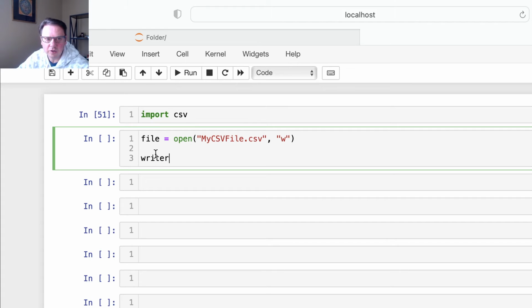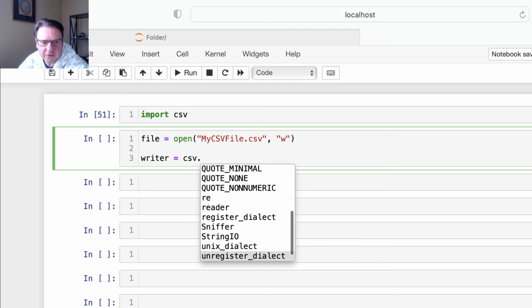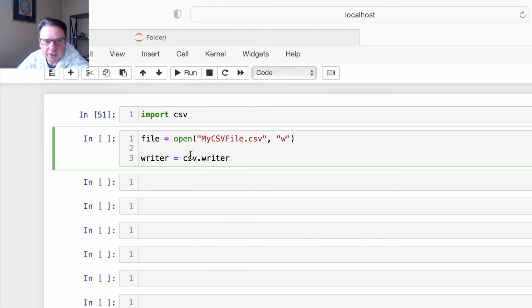And then we need to use writer. So writer here is just a variable name. All right, but writer comes from the CSV module. If you place a period here, then you'll see all available methods, and the one that I'm looking for is writer. So that's why I'm saving this with the variable name writer. I want people to understand that that's the writer I'm using here, and here I'll pass a file.